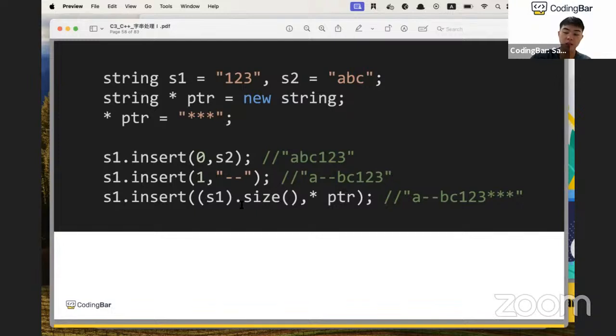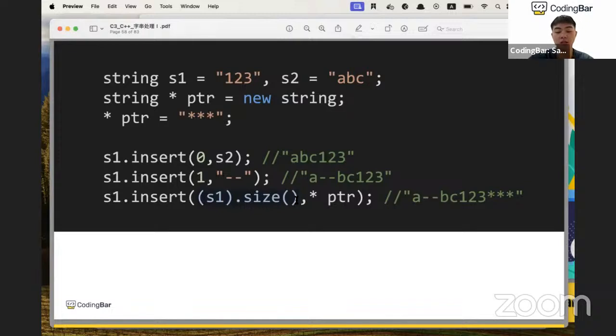And then let's say we want to append at the end of our string. How do we get to the end of our string? We can use s1.size, which means the length of this string, right? So the position after the last index is equal to s1.size.